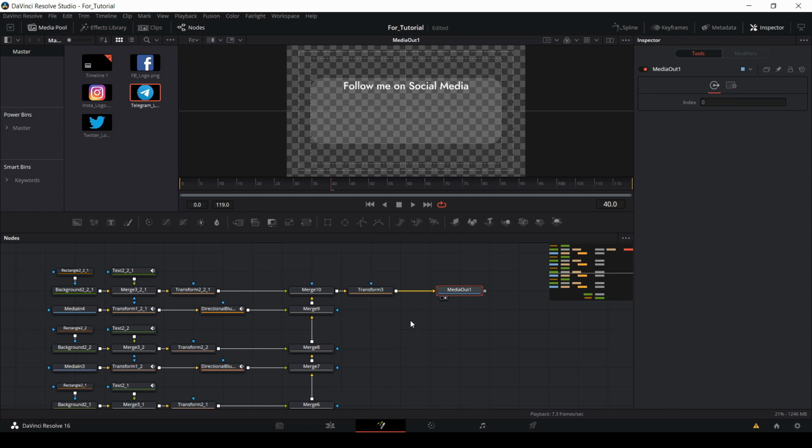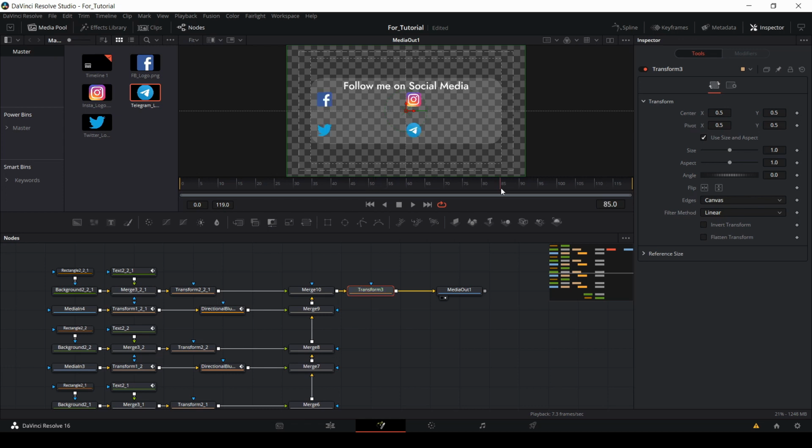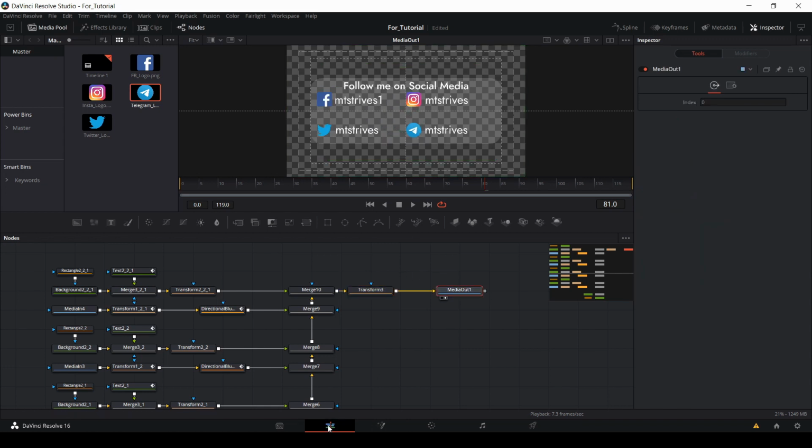Click on this right view. Here this transform node, all the things you can resize or position whatever. I'll show you how. If you click this transform, you can keep it anywhere in the video like this or here or center, anywhere. Make it a control Z. Okay, come to the edit tab now.